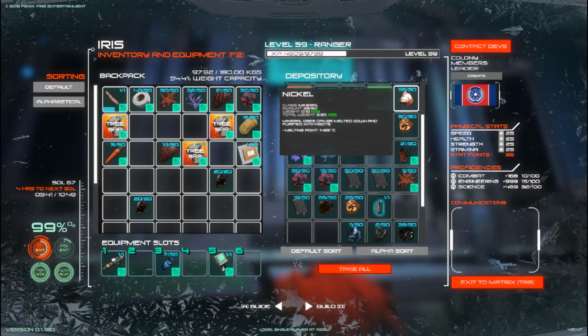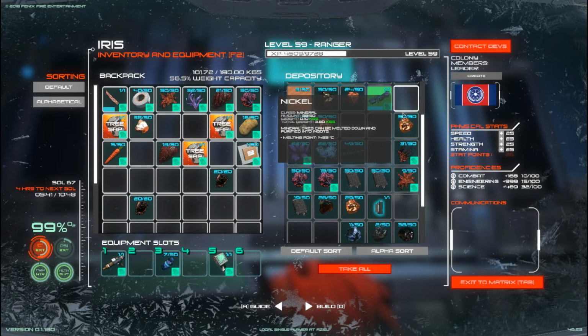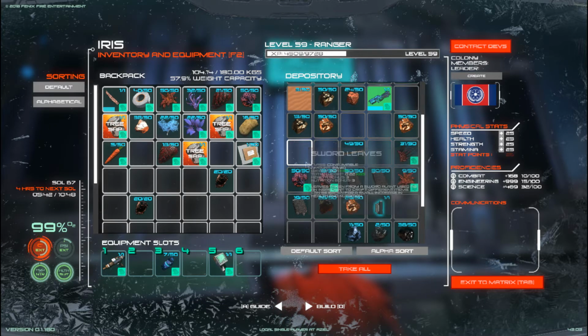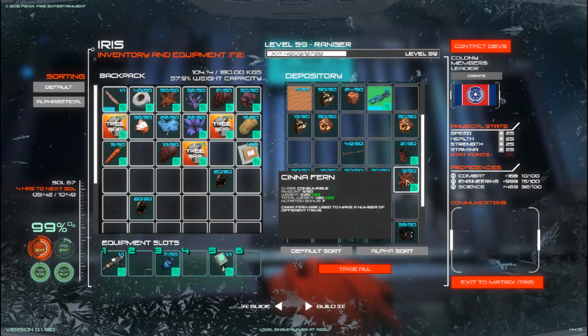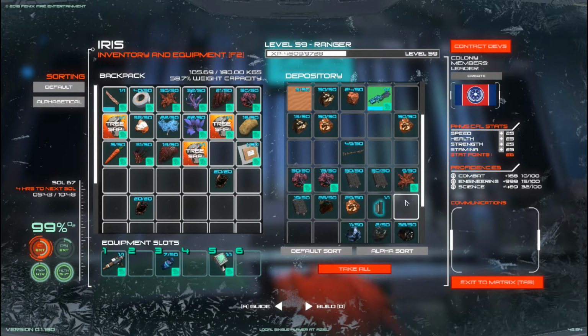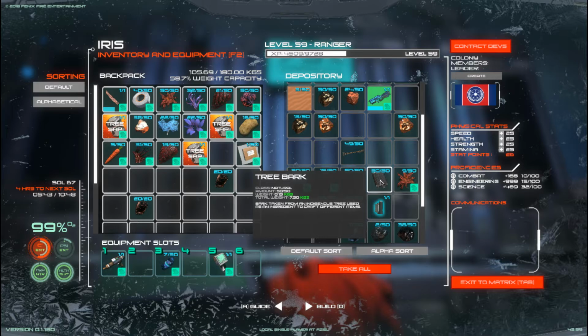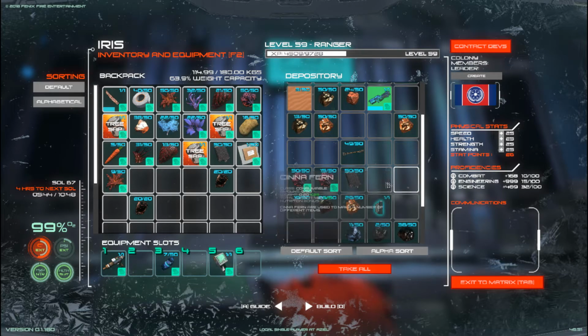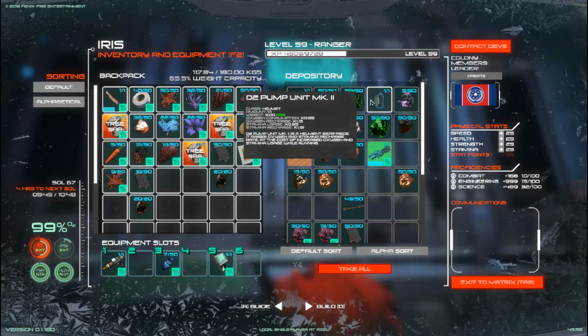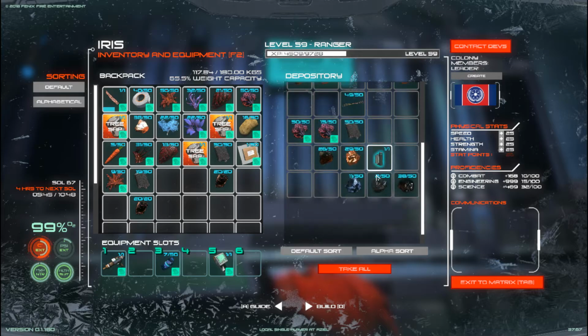Let's just take raw nickel. We're not going to take anything that's already been done. Those sword leaves. We'll take the urchin shells, and we will take tree bark. Might as well just go and take a bit of this kind of stuff, because we can't get that there, like I said. Anything we can't get there, we're going to have to take with us.